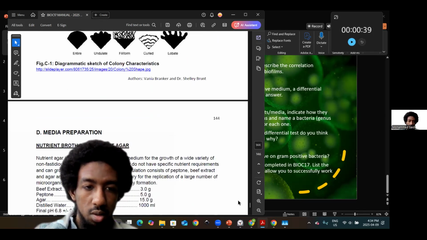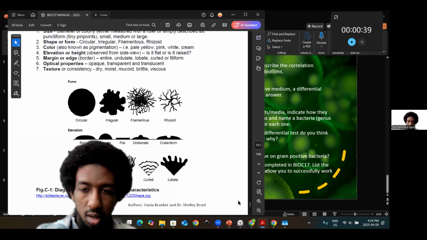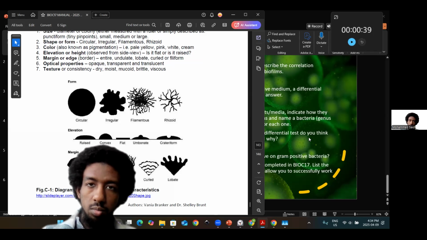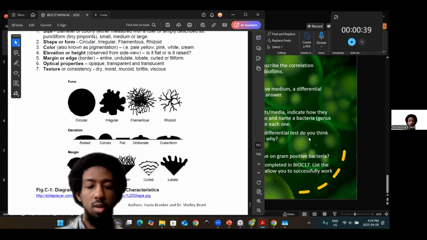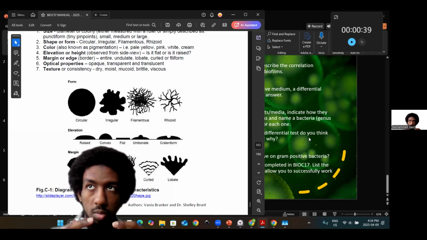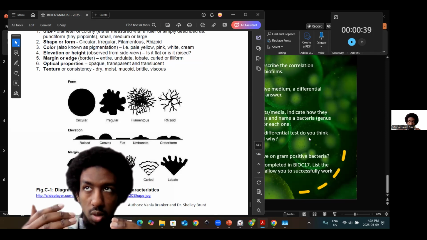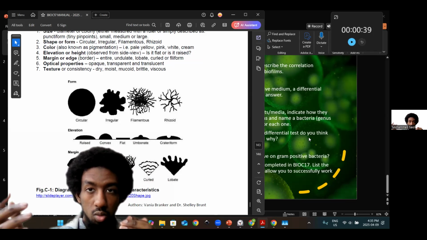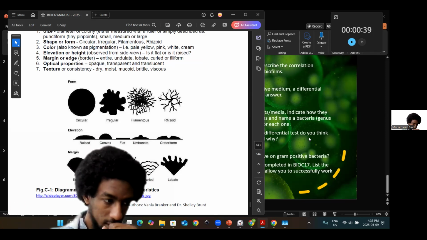I know that may sound difficult to understand, but the problem is that around your disc you have a zone of inhibition, and within that zone you may not know if there are bacteria growing. So if they do grow, then that's bacteriostatic.